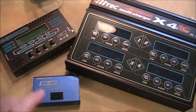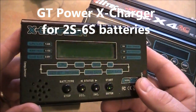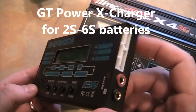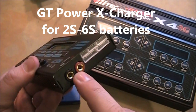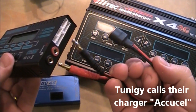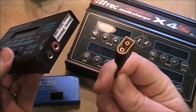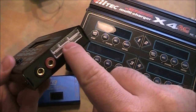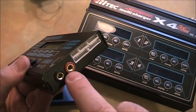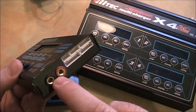If you have a bigger battery or you want to charge faster, then this is the kind of charger you want to get. These come in a whole bunch of different styles from different name brands. You have to have an adapter where these plug into the holes here, and this plugs into your battery, then you plug your balance lead into this. Most of the juice comes out of these two battery adapters here and charges your battery.